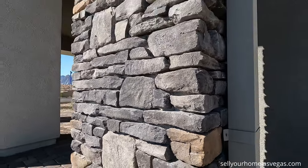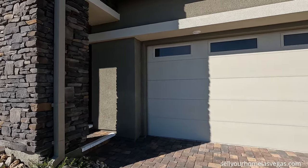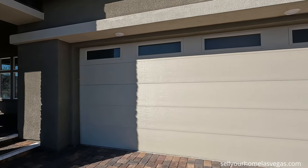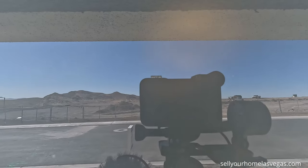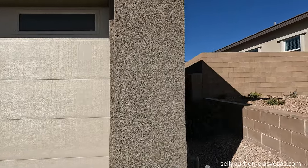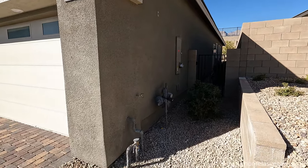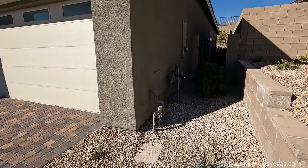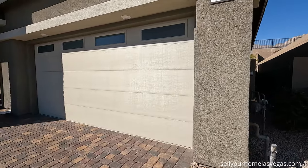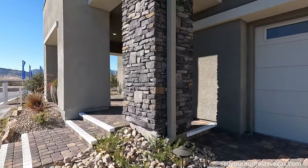Loving those dark grays. Here in the desert, these dark colors go great — beautiful color blocking. Upgraded garage door, all included — eight foot with the windows. On the side you have your 200 amp electrical panel, photo cell, water meter, and irrigation controls. There's also a nice gate. All paver stones are included up the stairs, entry, and driveway.